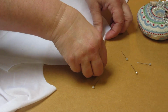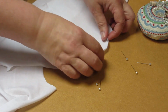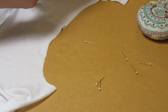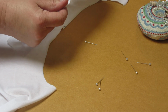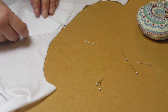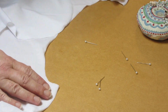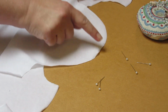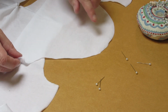And the first thing to do is to recognise that we have cut a small notch in the top of the sleeve head, and that indicates where to match the top of the sleeve head to the shoulder seam. Also, when we pin the sleeve head onto the armhole, we need to make sure that we've got the right sides of the fabric facing each other. Okay, so we need to put some markings with pins. We need to mark 4 points along the armhole and 4 points along the sleeve head so that we can match the pieces accurately.